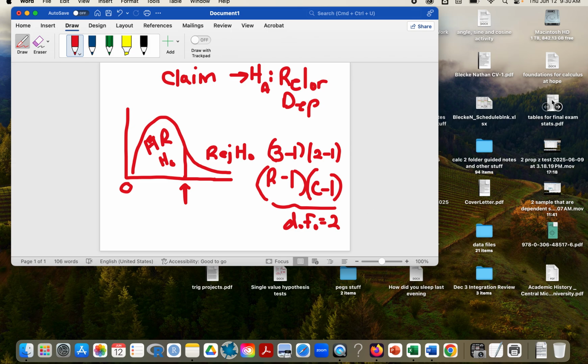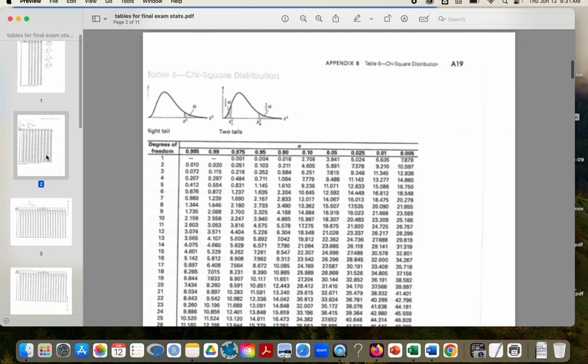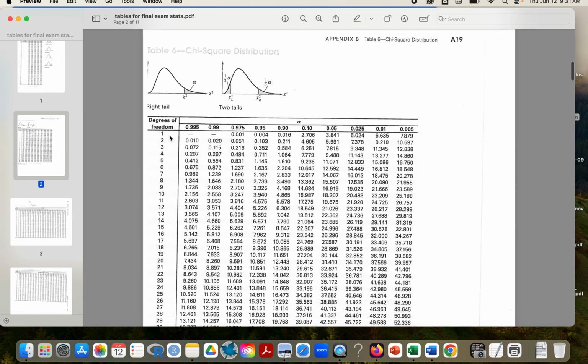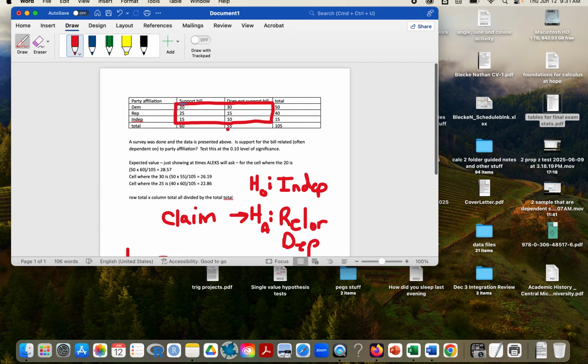Now I'm going to click on the table. And this is the same table that is in the content tab in your e-learning website. So in the content tab, you go almost down to the bottom, and it'll say tables for the hypothesis tests. And so you're looking for the chi-squared distribution table, and our degrees of freedom are 2, and our alpha is 0.10, so our critical value is 4.605. I hope you see that again. So here's the degrees of freedom. Here's our level of significance, 0.10. Here is the 4.605. Okay, so this value here is 4.605.